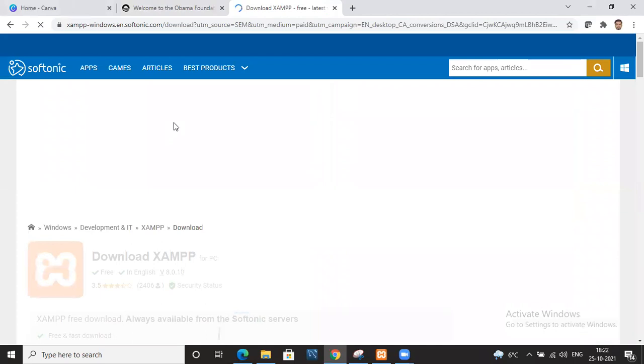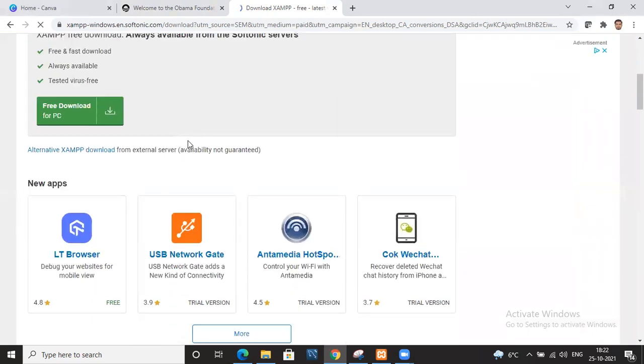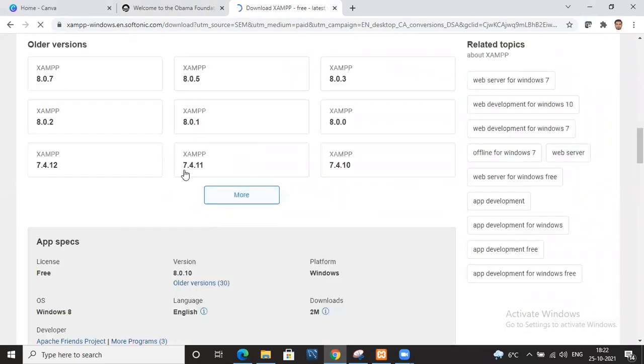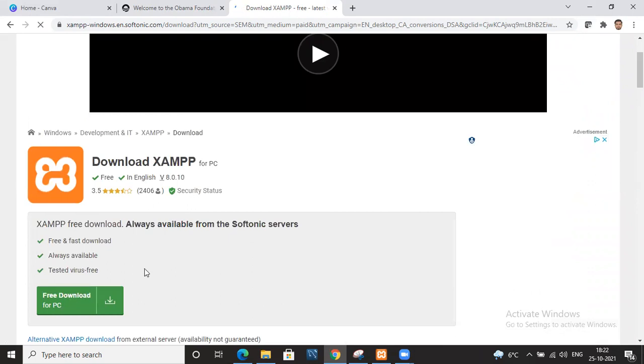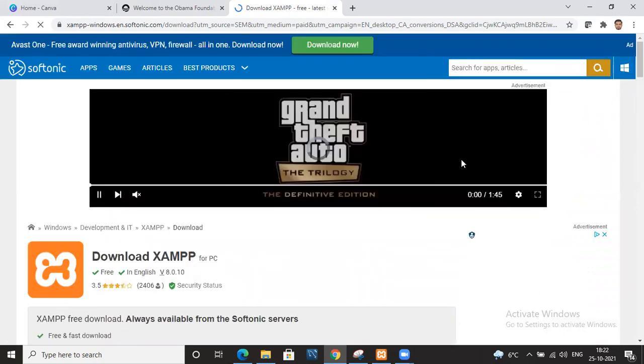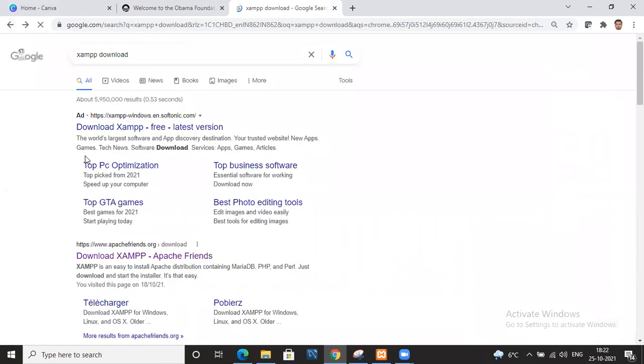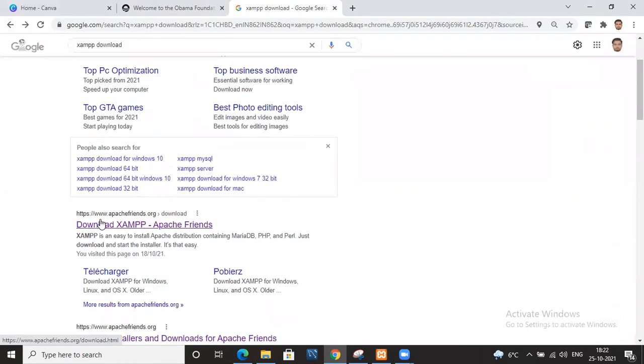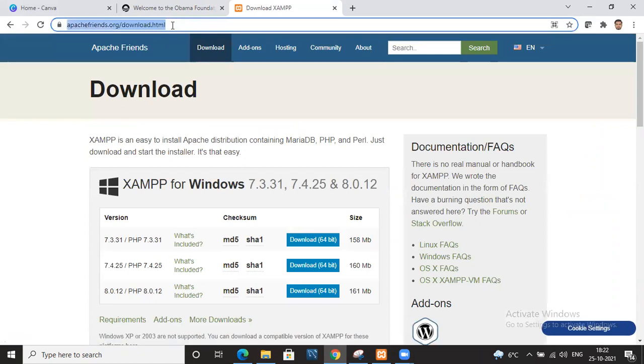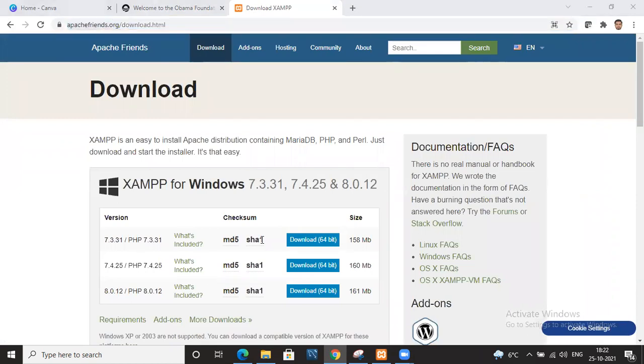If you have Windows or Mac, for every different operating system, they have a different version. Yeah, this is the one. Go to this one. Let me put this one in the chat so you can refer to it. I put the link in the chat.